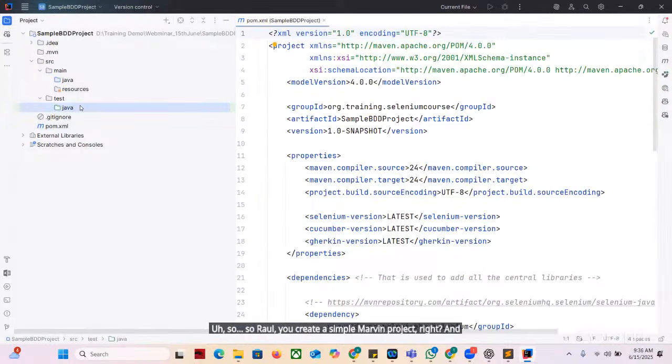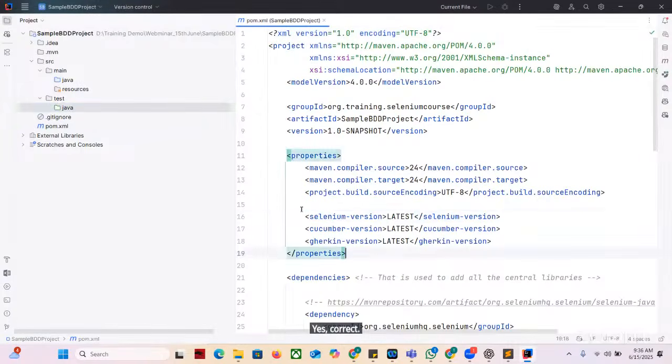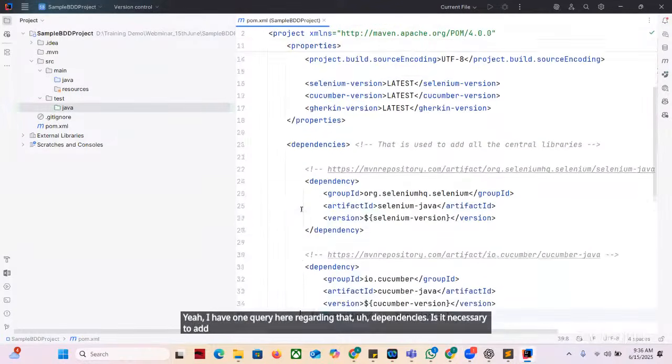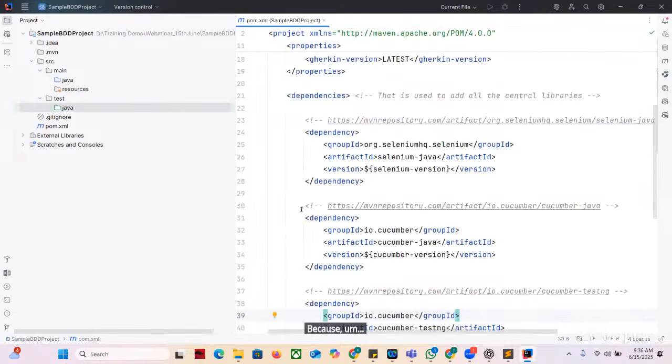And then add the dependencies, correct? Yes, correct. Added the dependencies for this demo, not the real time. I have one query regarding that dependencies. Is it necessary to add the Selenium in our projects? If you want to apply to the web application, you have to have Selenium.